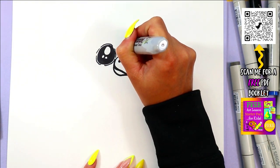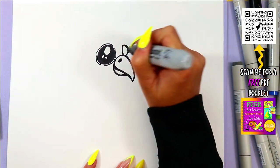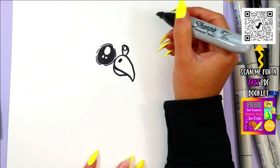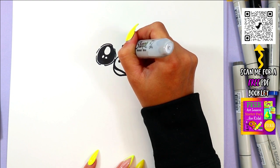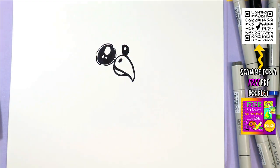You can add another eye just peeking out on the other side by drawing a half circle with one circle on the inside and color in the rest black, leaving just that little circle nice and white. And of course it's going to be smaller because it's going to appear that way to be farther away from the viewer because it's on the other side of the head.